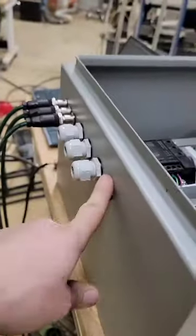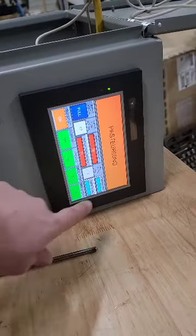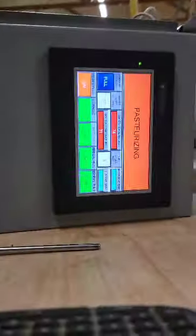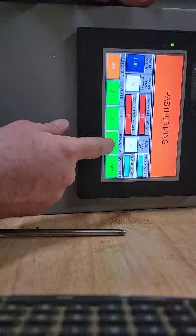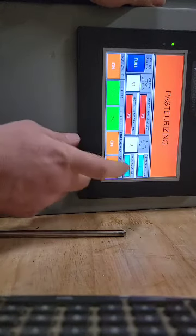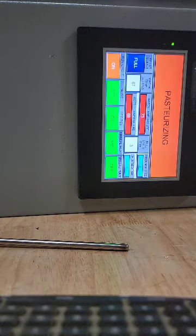The field connections are coming in today. This unit can still ship tomorrow — it's already programmed. This is kind of everything you're going to see. Elapsed time is tracking and remaining is now down to two. These buttons here — if someone does a manual heat during a cycle, they'll turn off when the cycle's over. It's not even looking at them right now because it's already in the cycle. It looks at certain characteristics to turn these on and off based on the ladder logic, so if someone kicks that on it's not going to matter.